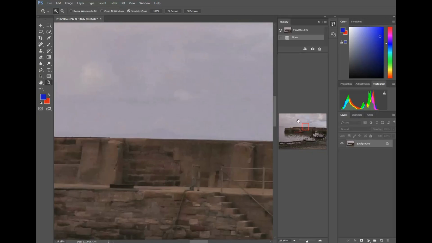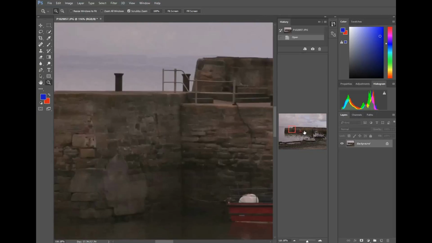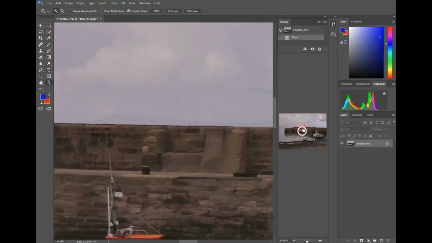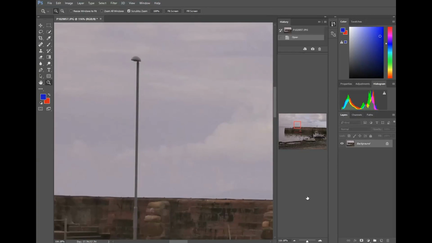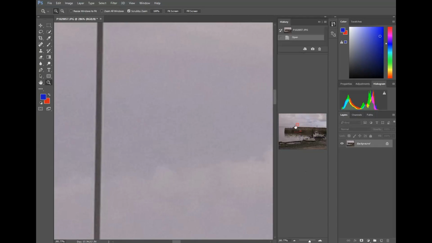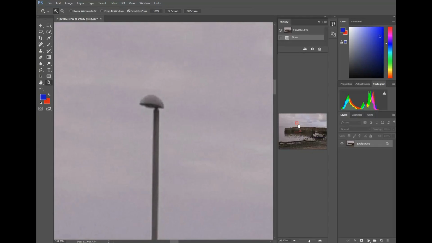I can click anywhere inside the window in Navigator to make my little red square jump to that part of the magnification I want to magnify, and you want to magnify it fairly big. The closer you are to any changes you make, the better. There is a point, obviously, you still have to be able to understand what you're looking at.